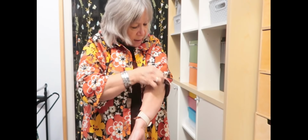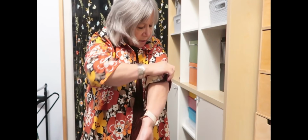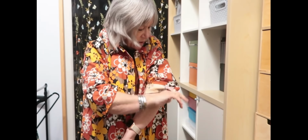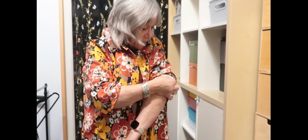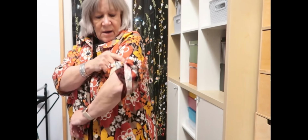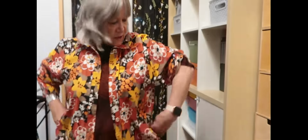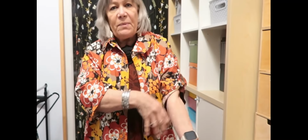I have somewhere here. It's proving quite difficult to find. Where is it? There. I've got that which can go up there, but it's rather high. And I don't know. Let's see what it would look like if I get a pin like that. It would be kind of like that, which would make the sleeves like that. But I still think I need to add a bit extra to the length because I just felt that that wasn't long enough.